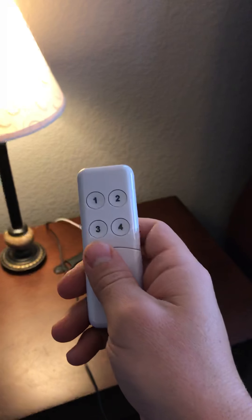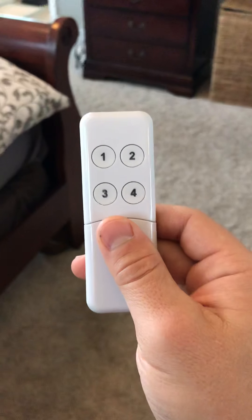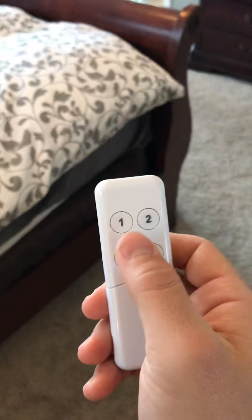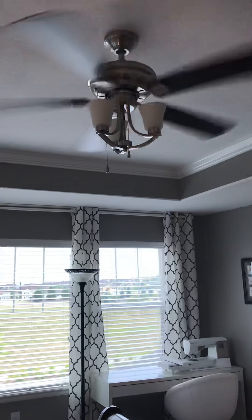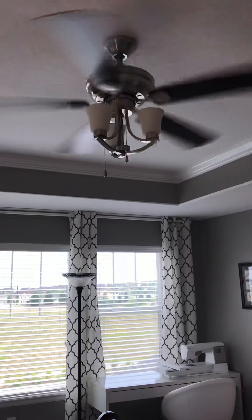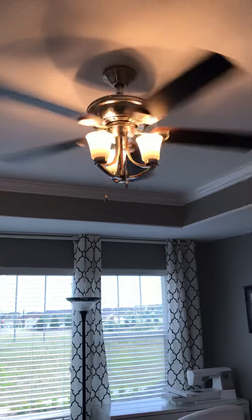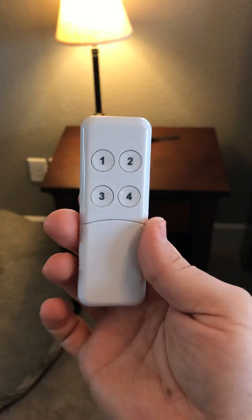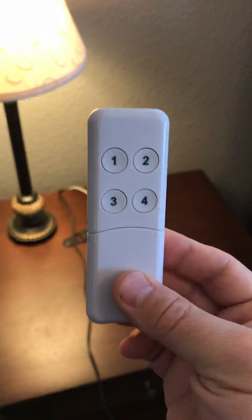We also have that connected to this mini-mote. This is an Aeon Labs mini-mote, one of my favorite devices. While the goal is to automate everything, there is sometimes a need for manual control. This is a four-button controller and each button serves a double function — you have a short and a long press. Button one is for the light, to turn it on and off. Button two is for the fan speed — it cycles through the different speeds. Button three is for the lamp, it just toggles it on and off. Unfortunately they stopped manufacturing these, but I've stockpiled some and there are other manufacturers that make similar button controllers.